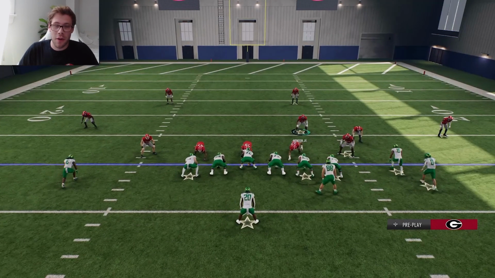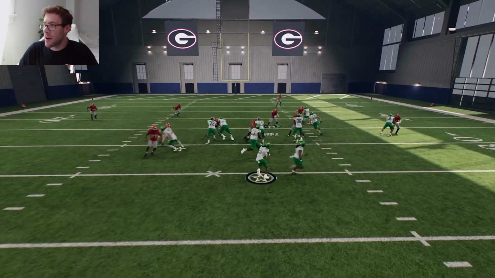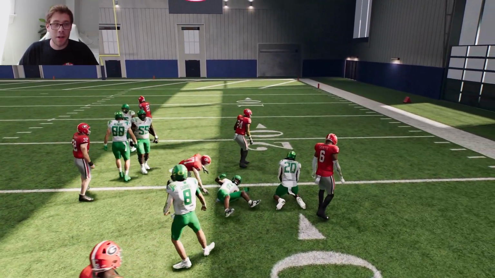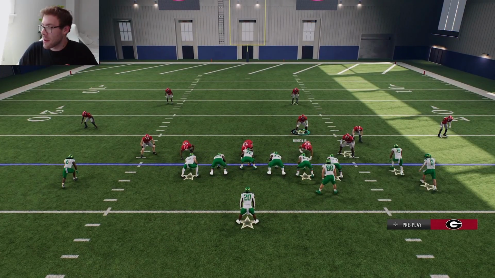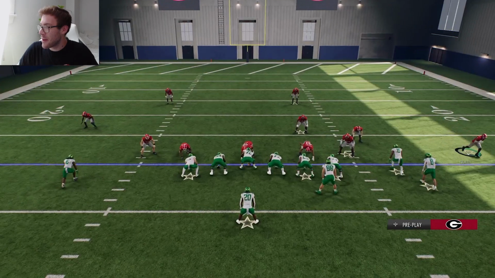So we're just going to combine all of these steps into one play. So all the steps I mentioned earlier. So you want to pass commit, spread, crash up. I'll set it up now. So pass commit, spread D-line, crash up, contain, blitz cornerback, move down and outside.